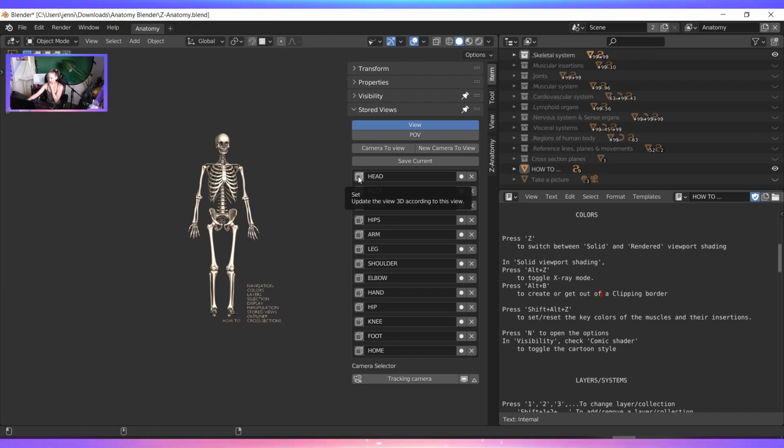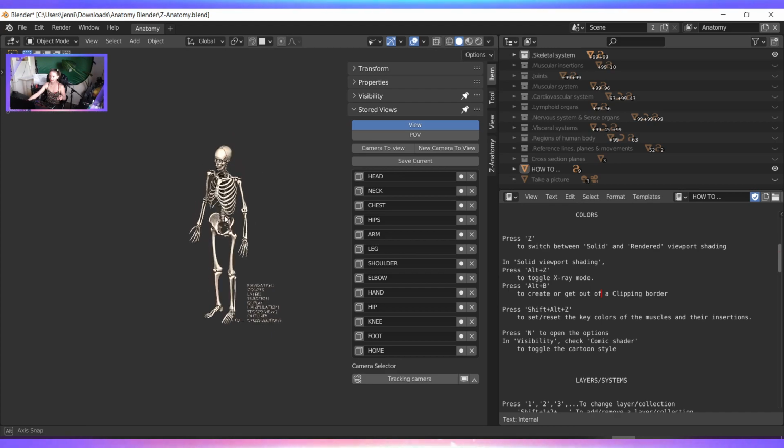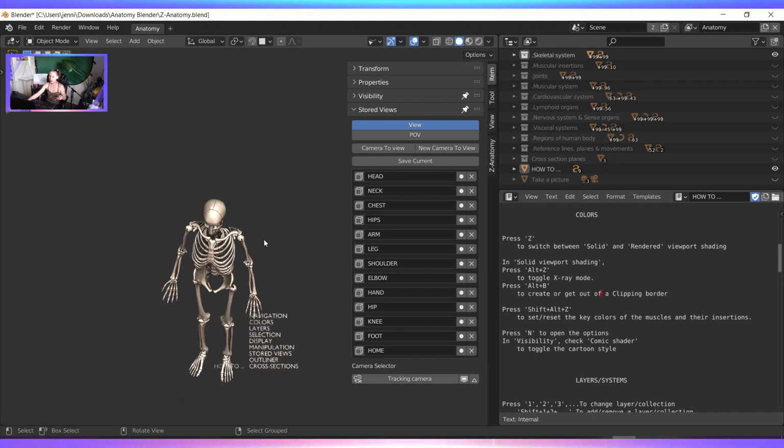You can set the view. You can probably, I don't know how to make a new, I don't understand how, oh, new camera to view. Okay, so I think that if we make a new view, like if we looked at it at any position and then we create a new view, let's just try this. Wait, save current, save current. Does this create a new view? Yes, it does. Oh wait, yeah, it did. And then you can rename it. So let's go back, because wait, we went back, so we don't have that new view.